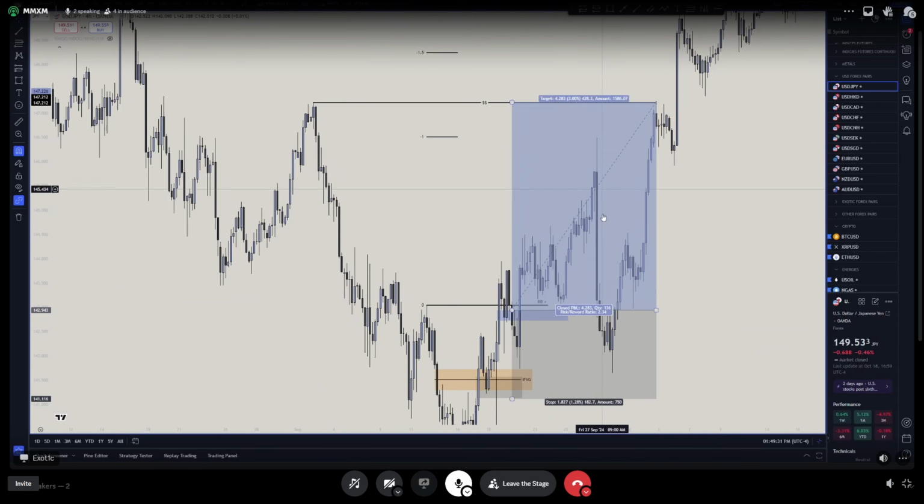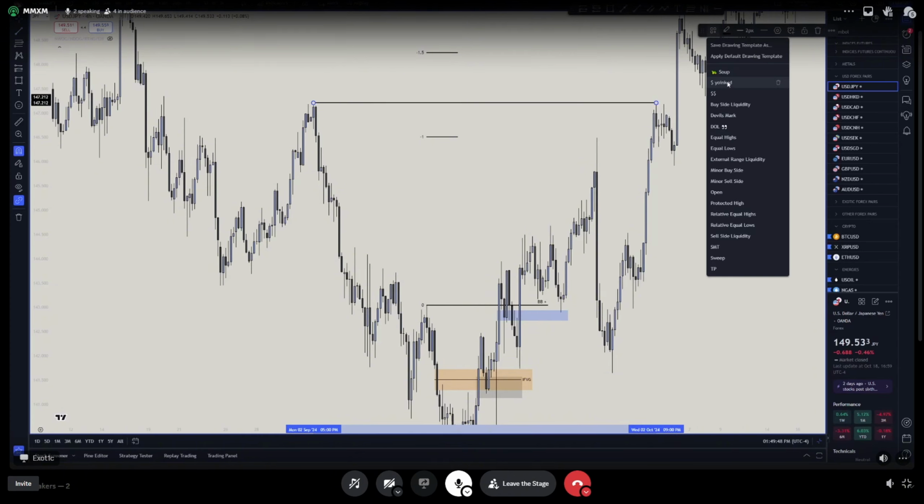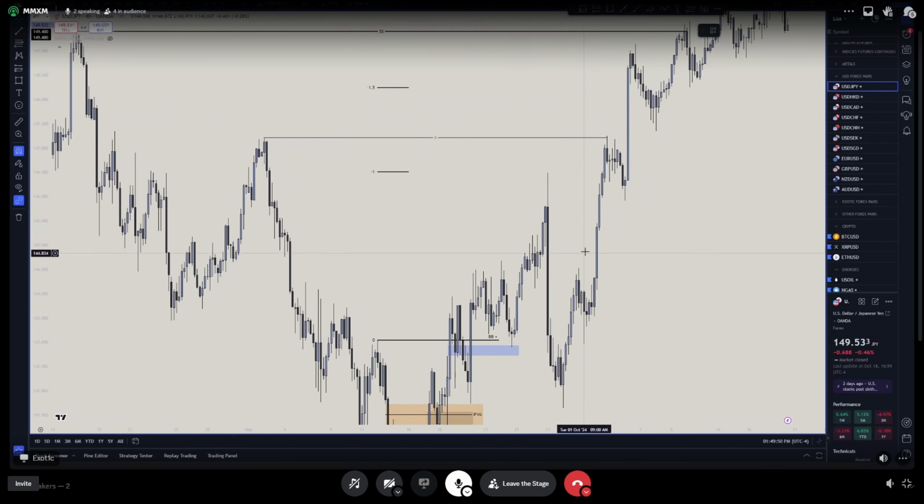Price runs up, comes down. This is some insane news driver, so don't worry about that. Comes back up and eventually reaches its first terminus. Now, great. We reached our first terminus. Now, what should we do after this? After this happens, we reach that 1 to 1.5 short-term liquidity pool here, right? We swept this, right? After we sweep it, what are we looking for?